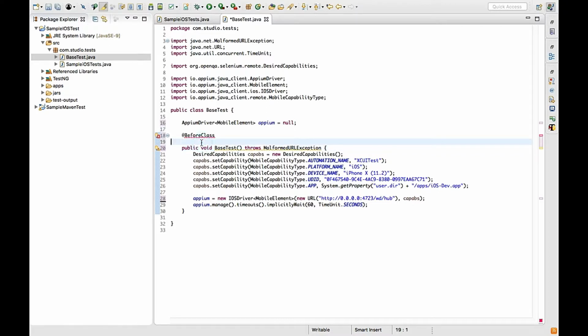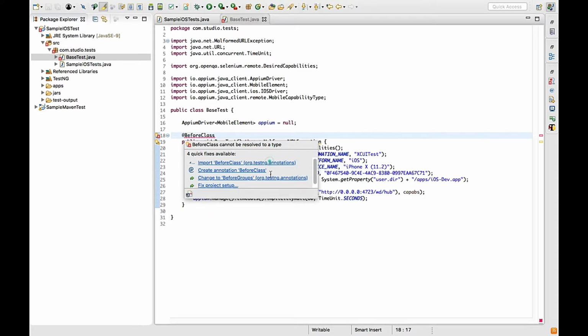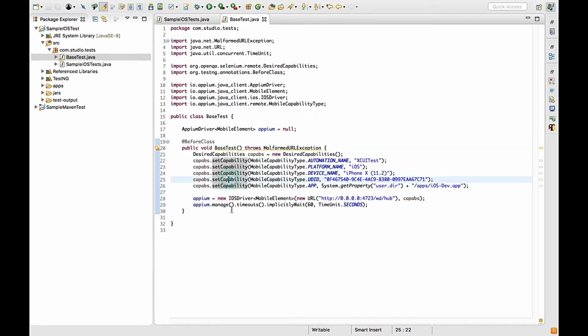I have removed the static variable, and I'm using just @BeforeClass. Now what I have to do here is quit my driver, which I'm constructing here.